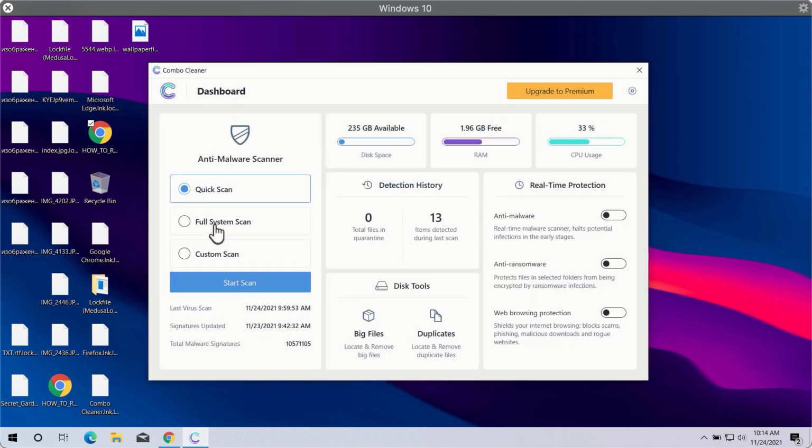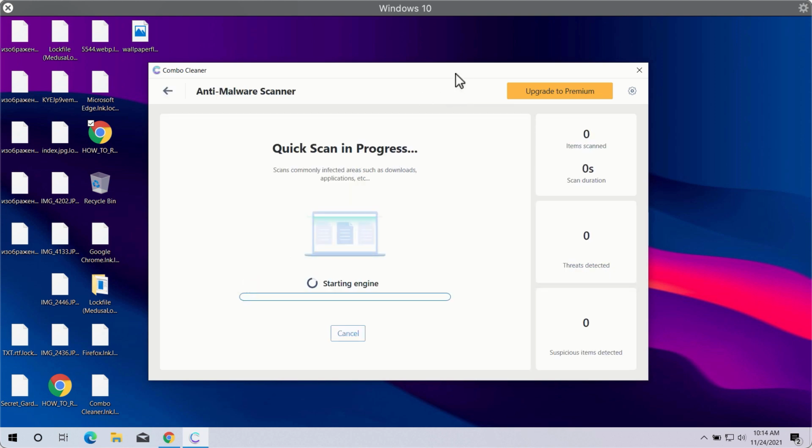So to use these 2 scan types, the premium license upgrade is required.